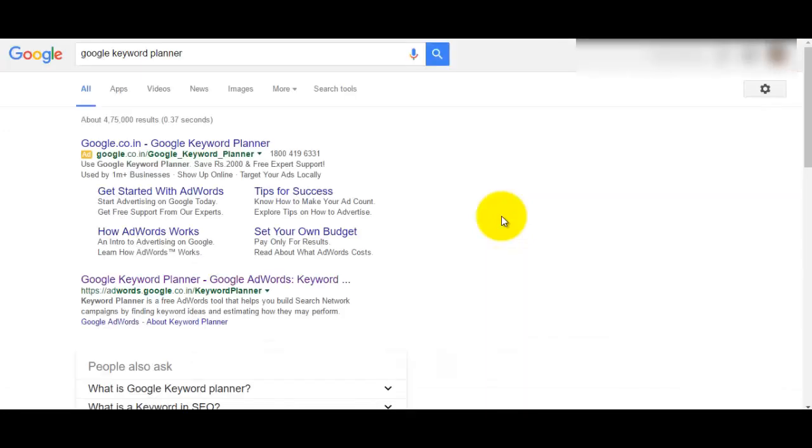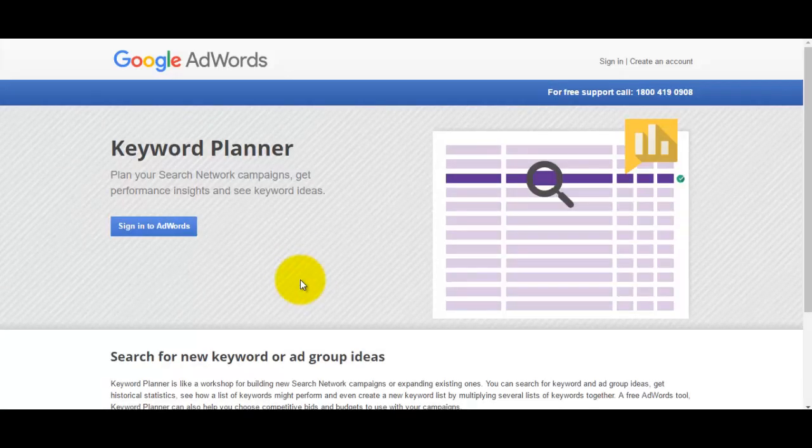The reason we want to find out what they search for online is because there can be a gap between what they tell you when you do face-to-face research and what they actually search for online. And if there's a gap, sometimes you can get some hidden gems of ideas from what they actually search for online. And that's why we need to go through this exercise of using the Google Keyword Planner. So let's click it and open up the planner.